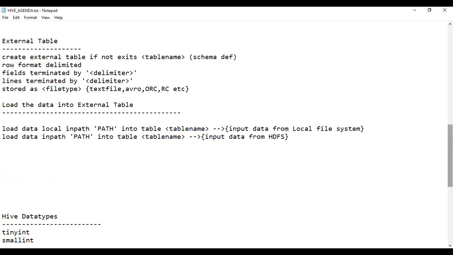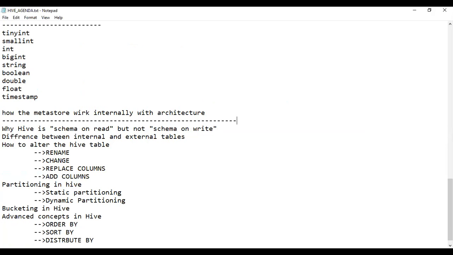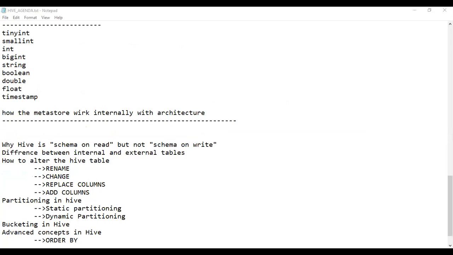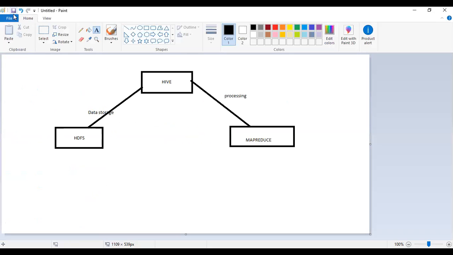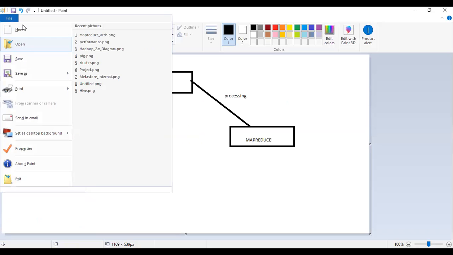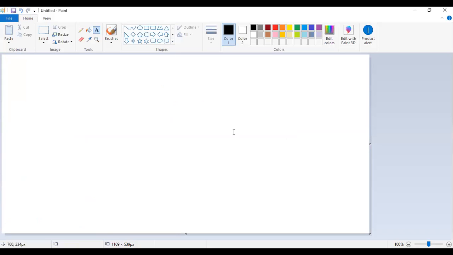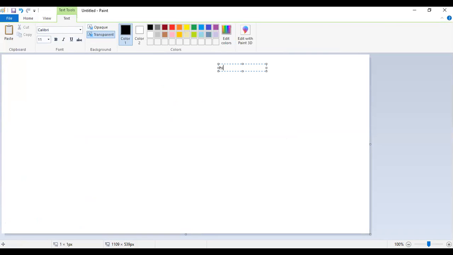Before that, we have talked about some architecture-related things of the metastore. What is the architecture? That is, how the metastore works internally. So let me go ahead with the pen and create a diagram. Assume I am working on Hive. The Hive console is like that, and I'm just running select star from a table. Okay, so there is one table, and I have given this table name.